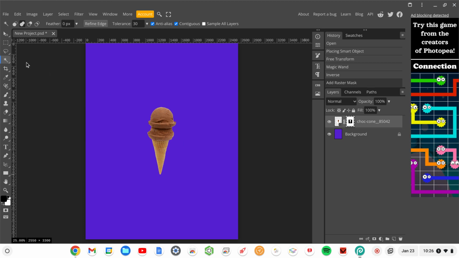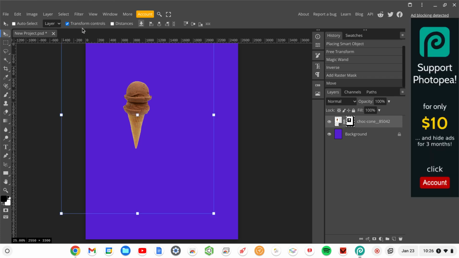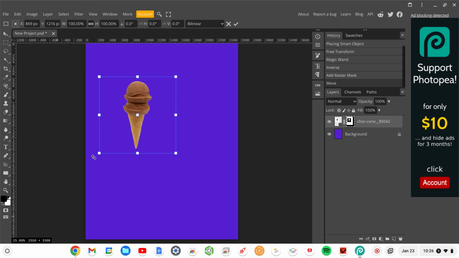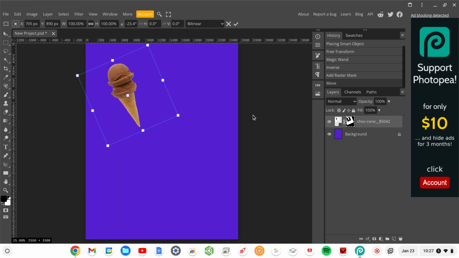So this would be one item. From this point you could grab the item with the Move tool, and if you'd like to, I always would recommend having the transform controls on. And it's a little bit annoying to see the box, but just try to look past that. It's just really helpful to have it available anytime you need to move or rotate an object. So I'm going to rotate this cone a little bit, and once you get 10 items, you may want to resize and reposition them just to make it look interesting. So that would be one item.